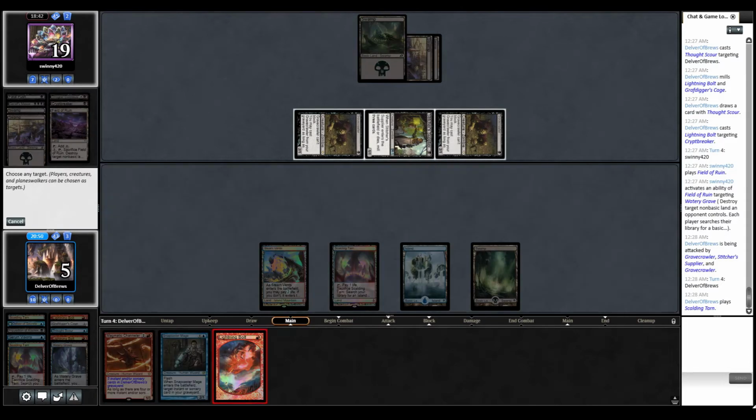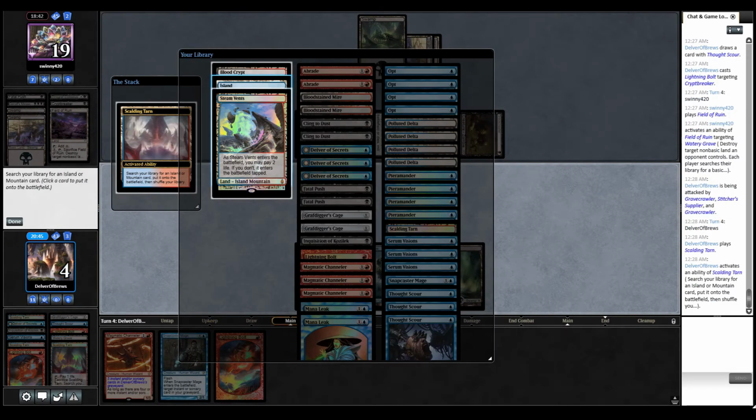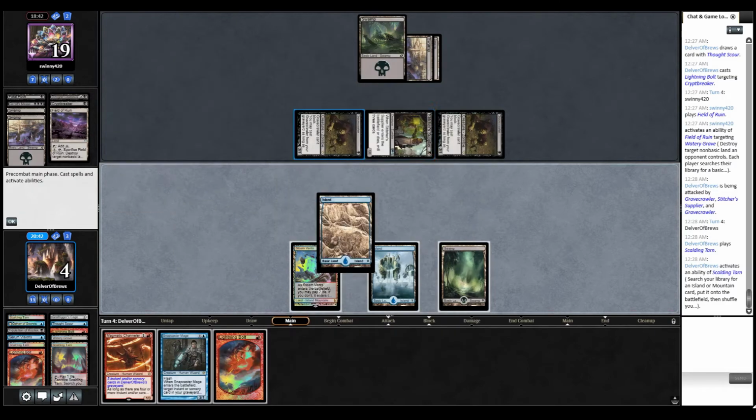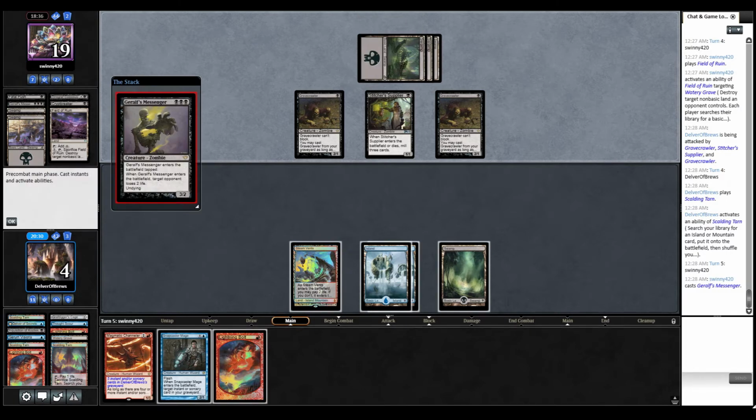So now we can Magmatic Channeler and Lightning Bolt, but we have to get another red source, which is going to be painful. I don't think we can get out of this easily. So Snap Bolt is the idea here.